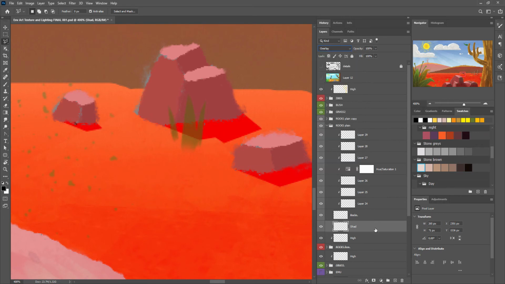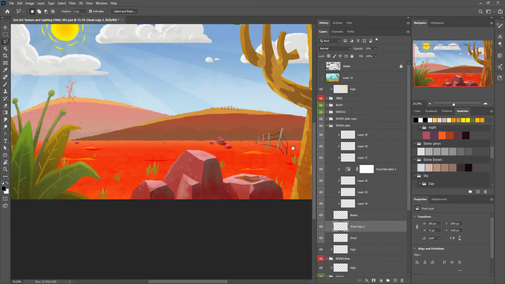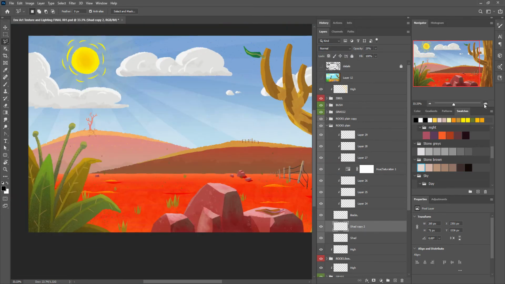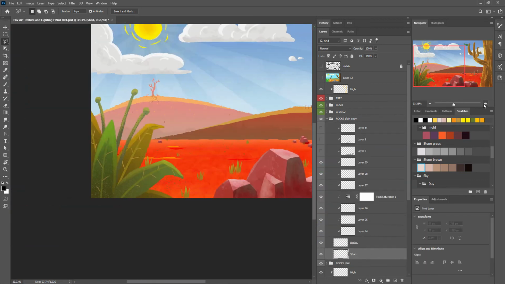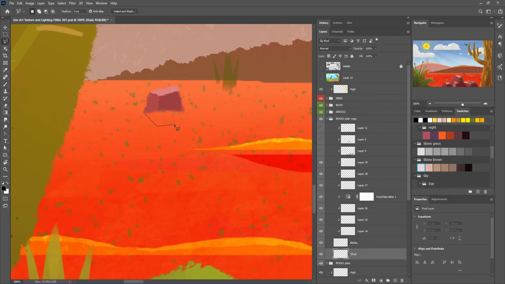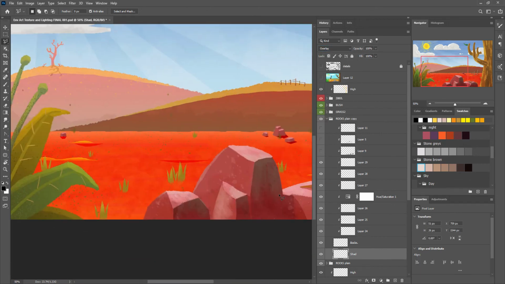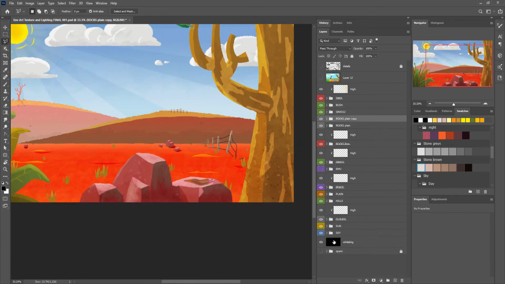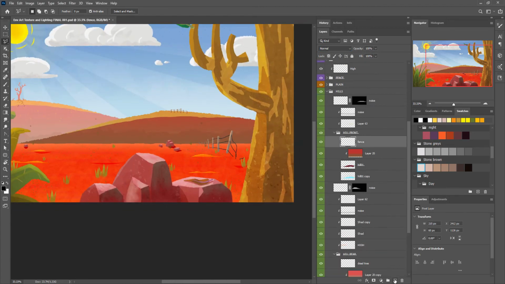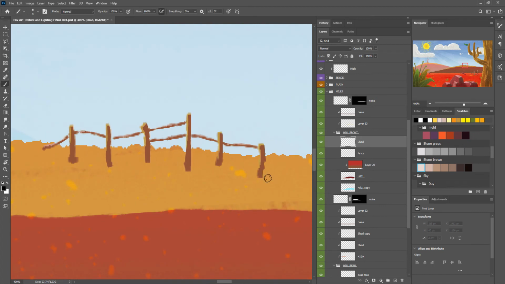So what I've done while I'm using the lasso tool for making these little selections for these shadows is switch to a mouse. That way you've got absolutely no way of accidentally clicking while you're making your selections. So once again, what I'm doing is filling a layer with a black color. So make a selection, fill it with black, and then adjust it by using an overlay blending mode.